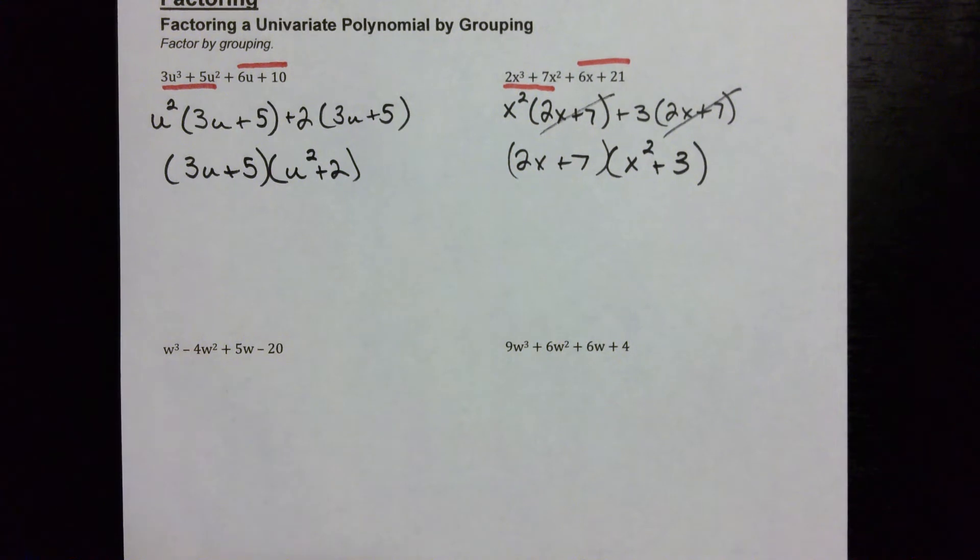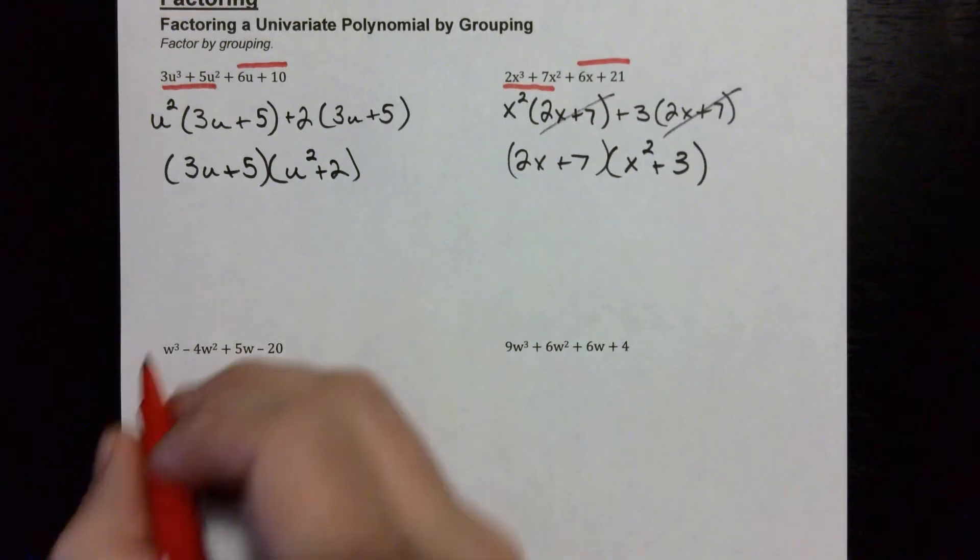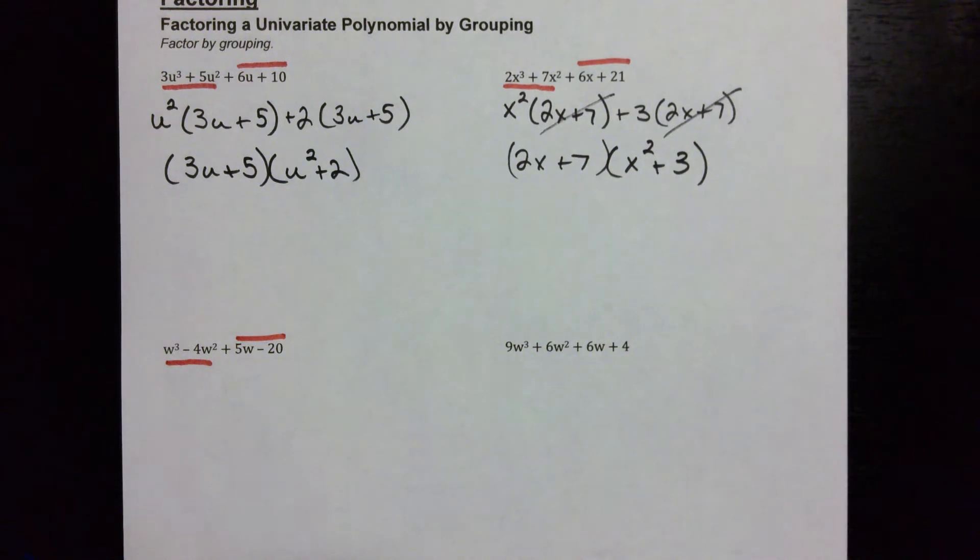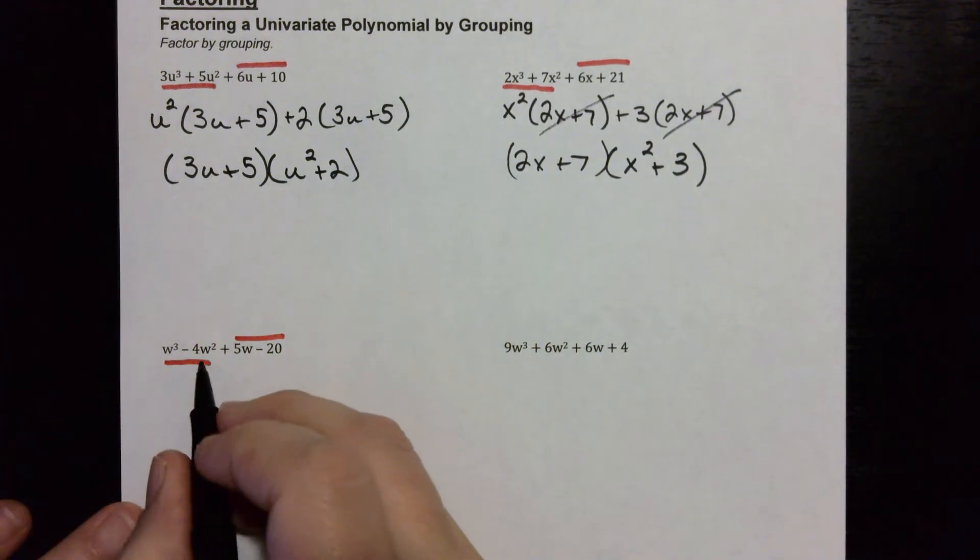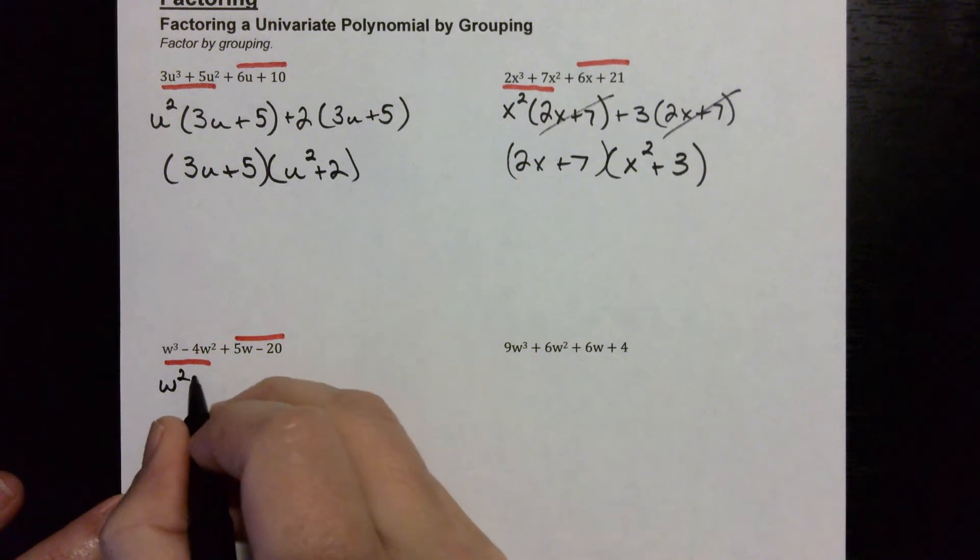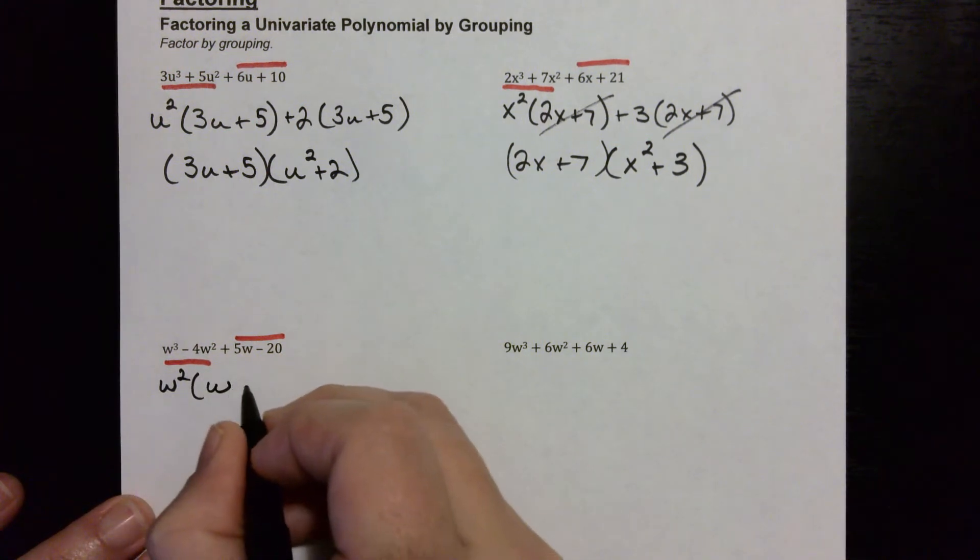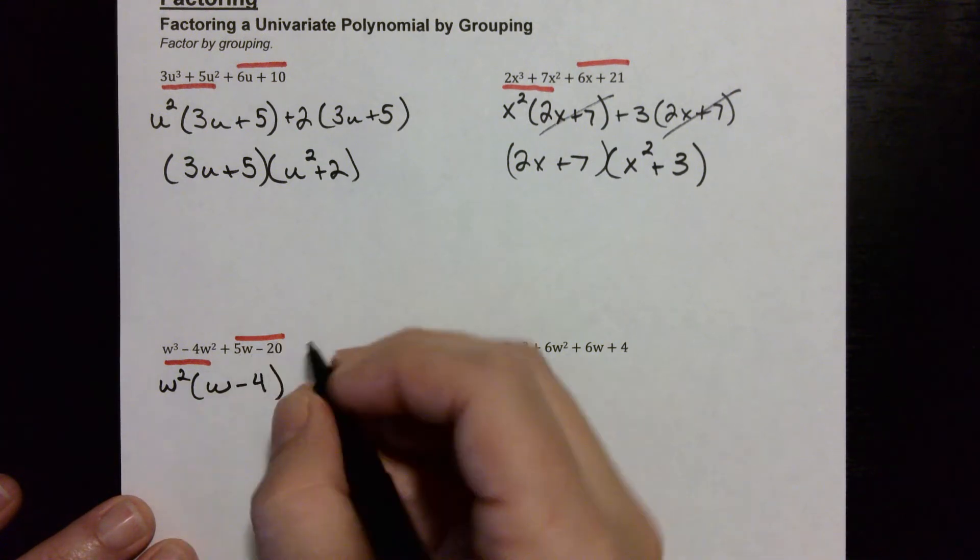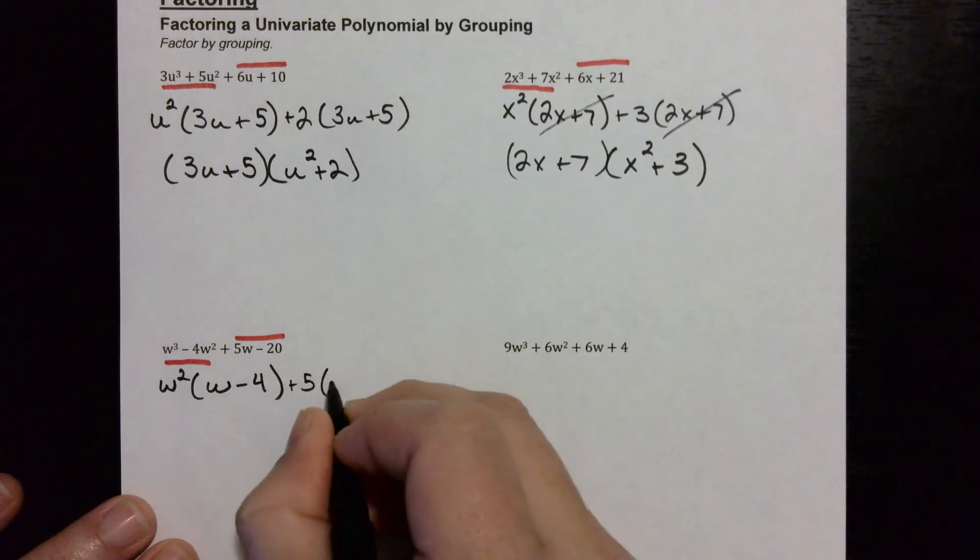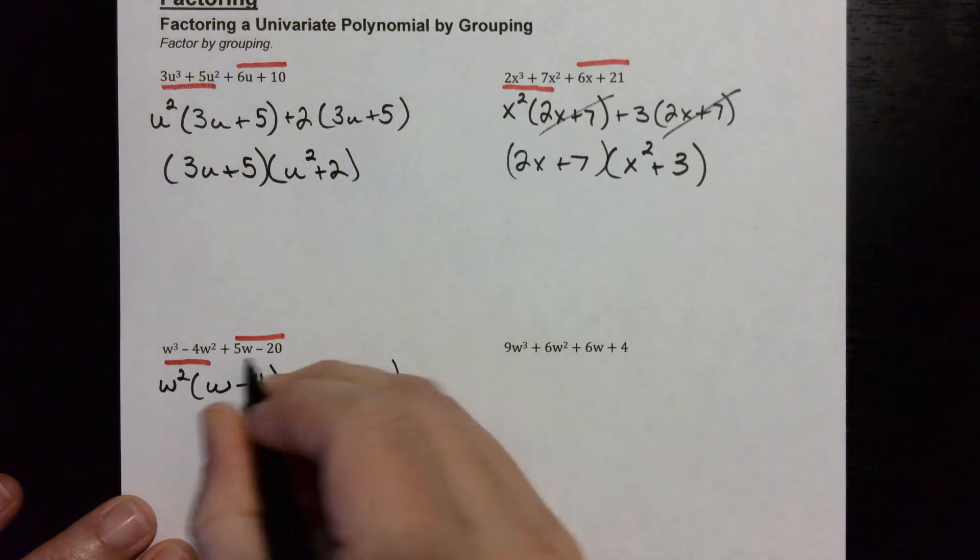Let's look at this one down here. We've got them grouped together there. So what's the biggest thing I can take out of both of these? No number, but we can take a w squared out. So that will leave us with w minus four. And on here, the biggest number that goes into both of these is five, and you can't factor a w out because this doesn't have a w. So plus five, and that would be w minus four when we divide both of these by five.